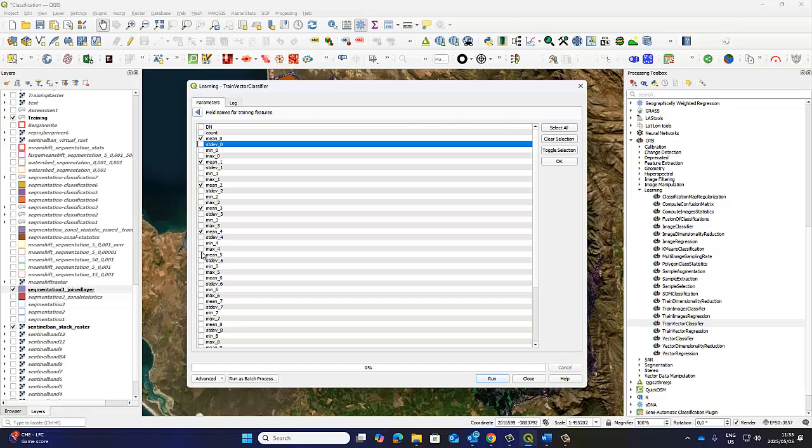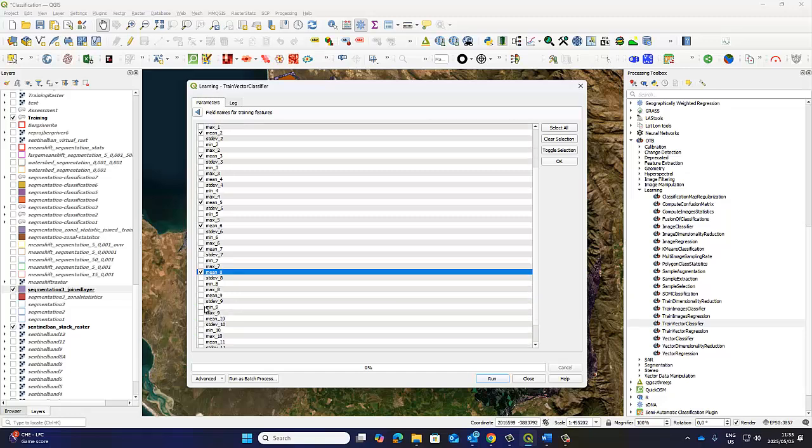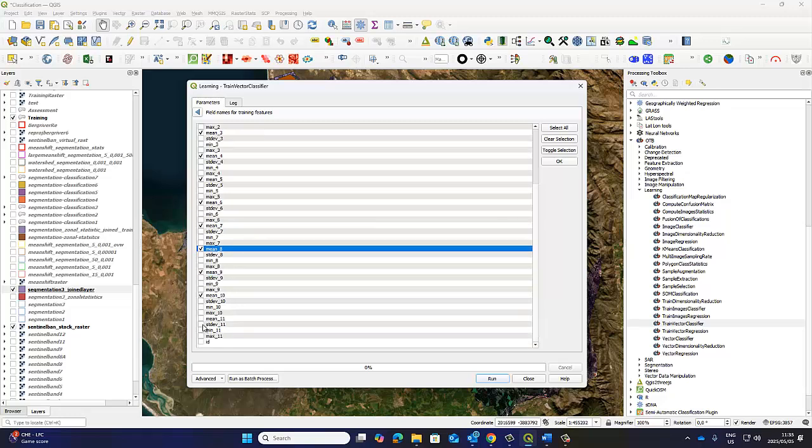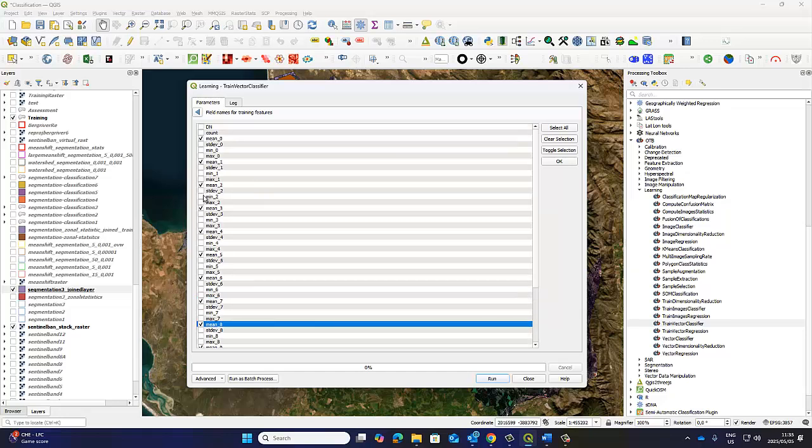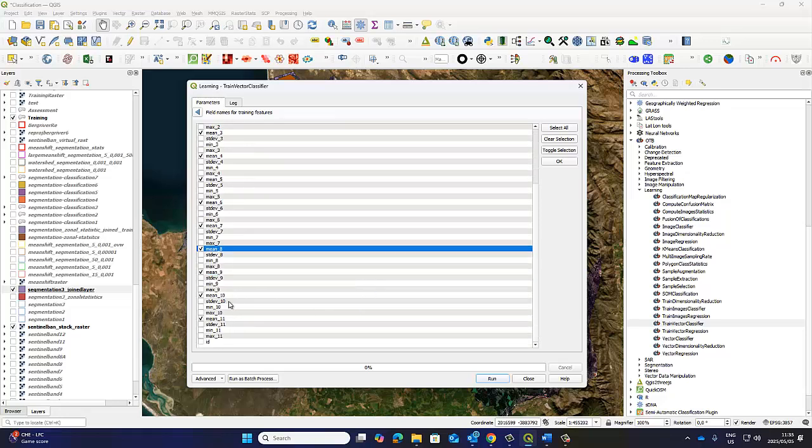Make sure you select. And again, you don't have to do all the bands, ne? You can only do certain bands. So you don't have to do all of them. But for now, I'm just going to do all of them because, again, it's about uniqueness. But again, this would become something of a trial and error. So there's all 12 of them. 1, 2, 3, 4, 5, 6, 7, 8, 9, 10, 11, 12. Okay. Mean.